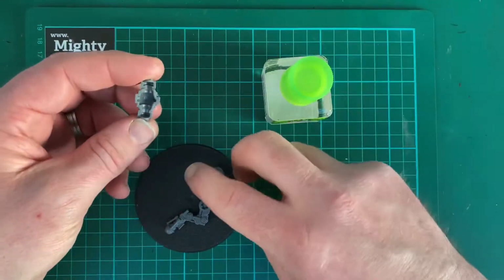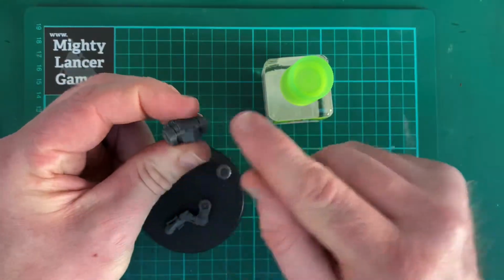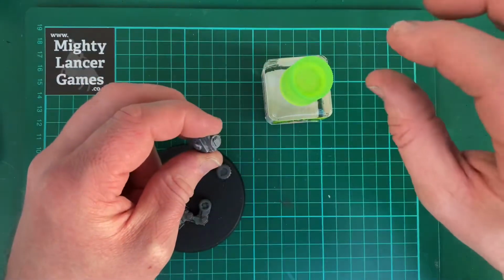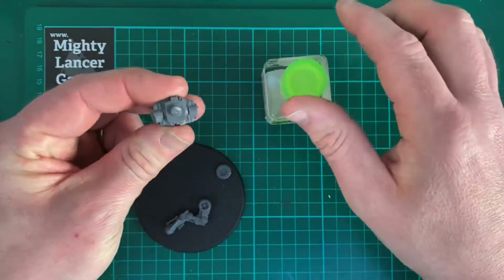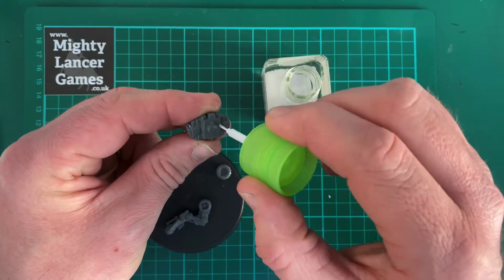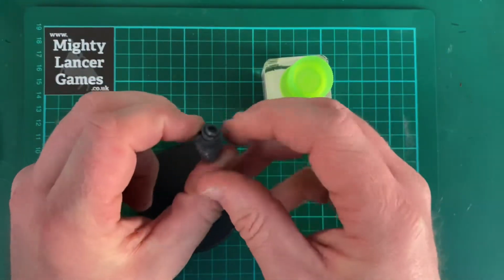and one thing that's really great with this is if you're assembling, say, an aircraft kit where you're using the sides of the fuselage or whatever, you can actually put these pieces together and then run this glue down the inside of the joint, and that will give you a seamless finish as well. So then we're just going to apply a little bit more around that top bit there in the waist joint, and we'll stick that waist joint on as well.